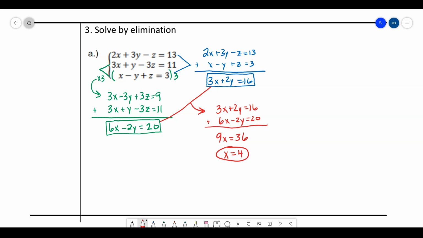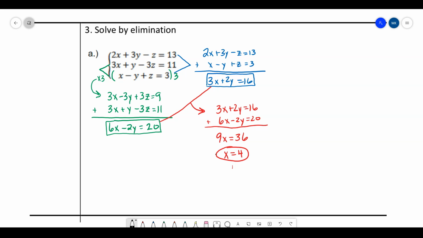So we use elimination to try to use a combination of all three of those equations, and we're trying to get rid of one of those variables. In this case, we got rid of z, and then we had to use elimination one more time with our results here with these two equations to get to an actual answer, x equals 4. Now we know what x is, so now we just have to figure out what y and z is. So this part is simply going to be a matter of substituting back into the previous equations that we've used.